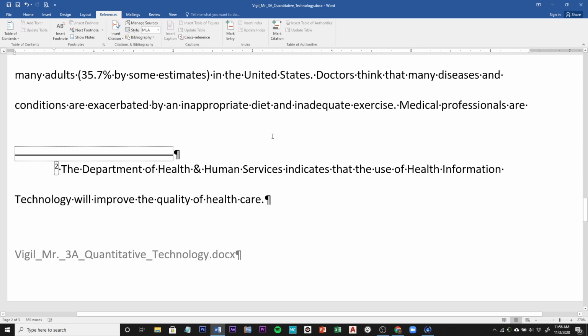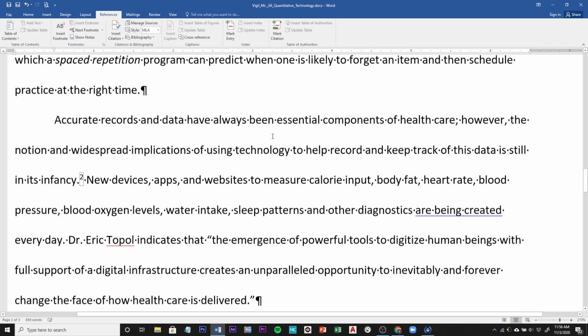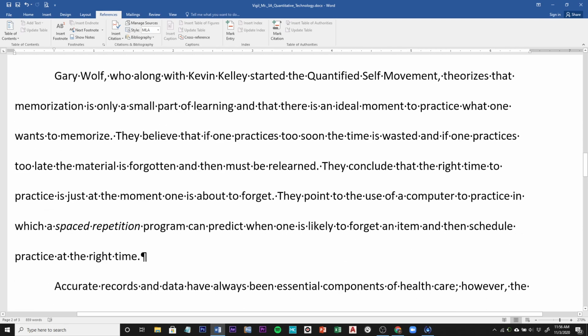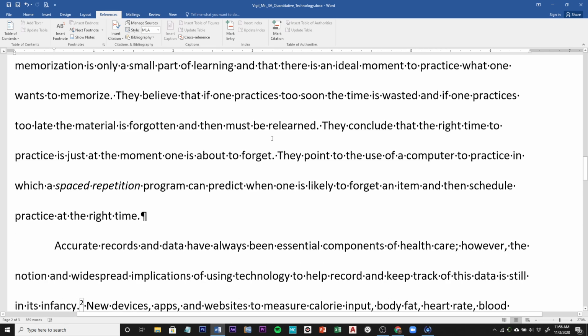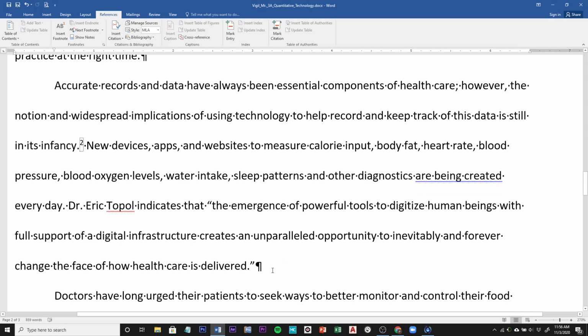Now we're going to scroll to the middle of page 2, and we're finding the paragraph that begins accurate records, and we're placing our cursor at the end of this paragraph.